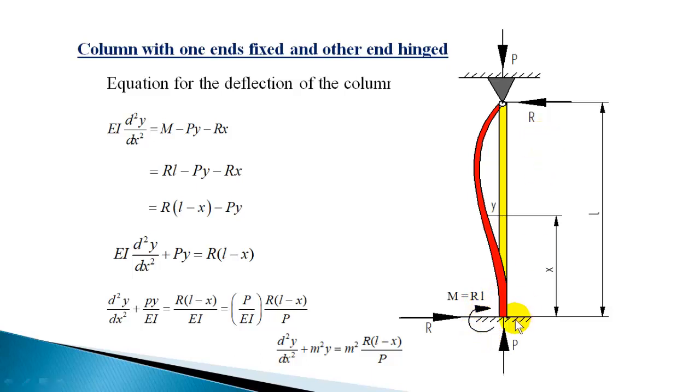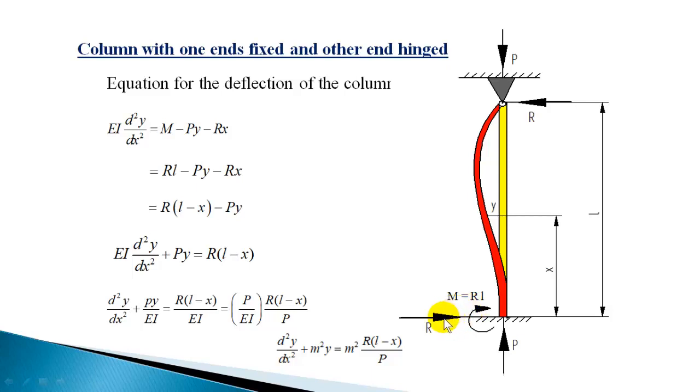So at the ends this can exert only a force. There is a vertical force, the load applied, and there also will be a horizontal reaction, and two reactions at the fixed end. There is a vertical reaction and also there will be a horizontal component of reaction. This horizontal reaction will form an anti-clockwise couple which will oppose this clockwise couple. So there will be horizontal reactions at both the ends.